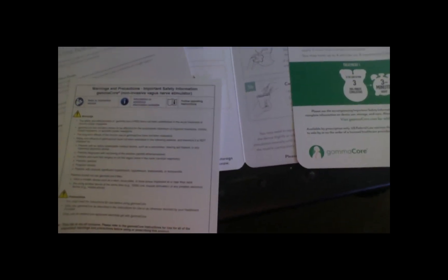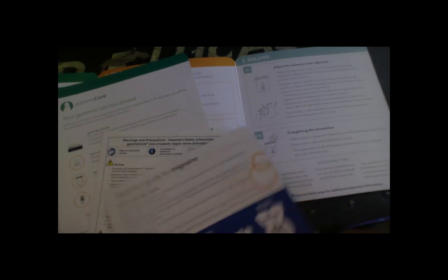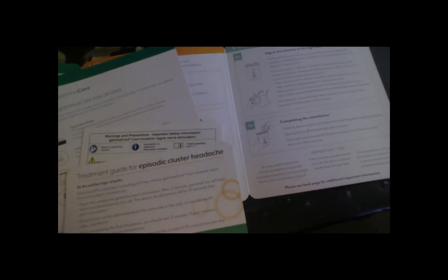It's a non-invasive vagus nerve stimulator. Non-invasive means you don't cut open the person, and it sends an electron through there using electromagnetic energy. It says caution: RX only. United States federal law restricts this device to sale by or on the order of a licensed healthcare practitioner — 64000-00008-2, revision two. They're using this device to kill people with epileptic cluster headaches or migraines. Epileptic cluster headache means it's like dead tissue from your body going into your head and it kills you.